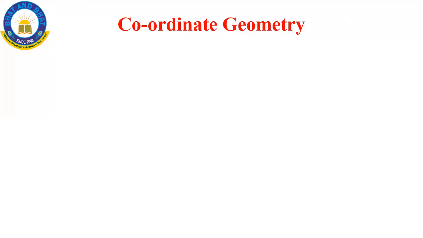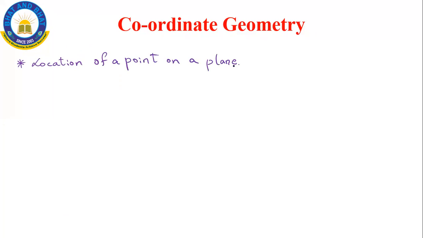I have taken reference of a graph sheet, and with respect to the graph sheet I will be explaining the concept. So what have you studied in your earlier class — maybe ninth standard — with respect to coordinate geometry? You have studied about the location of a point on a plane. What do you mean by plane? A plane means it is a two-dimensional figure. For example, a cardboard sheet has length and breadth, so it has two dimensions — that is called a plane. So this is about locating the position of a point on a plane. For this purpose we require something called coordinate axes.